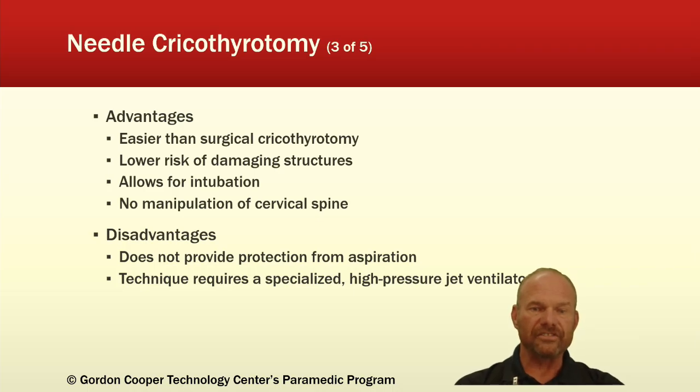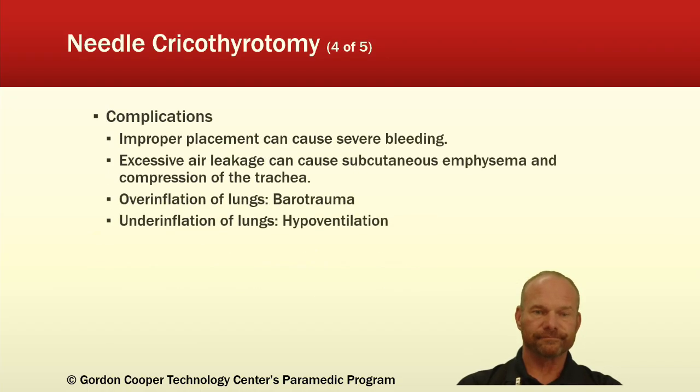And then advantages: faster, easier to perform. So needle crike is typically faster and simpler than surgical crikes, making it ideal in high stress emergency situations. Lower risk to adjacent structures, reduced chance of damaging those critical structures that we talked about, like a blood vessel. You're just using a very small space versus not that 1/2 to 3/4 of an inch is a large space, but considering that we have a lot of vital structures around there, it is. It allows for further intubation attempts, and then no C-spine manipulation as well.